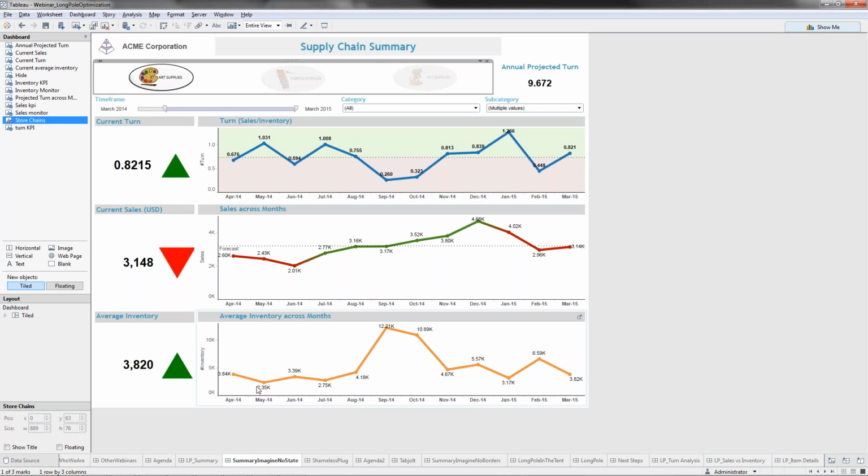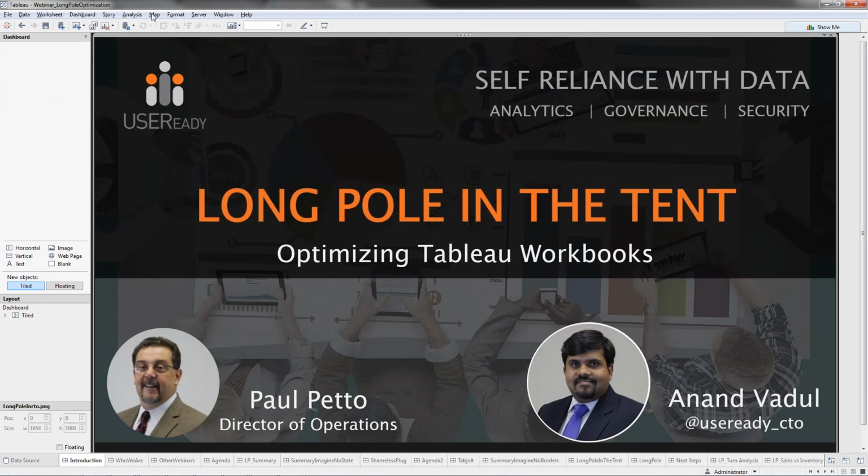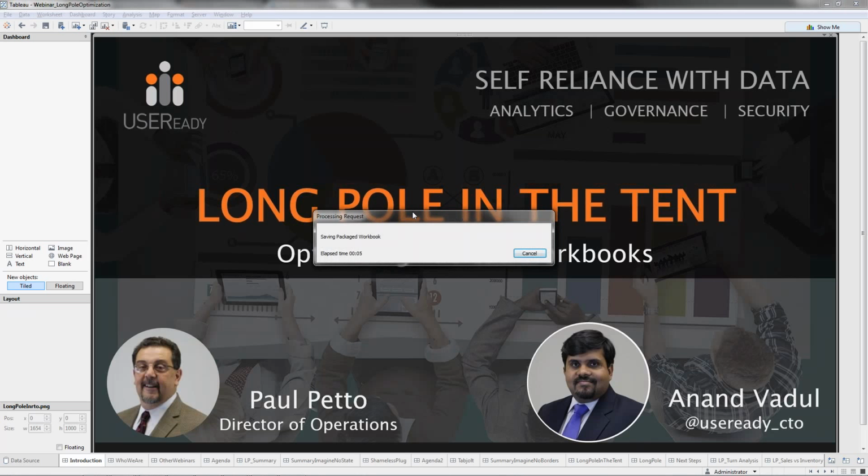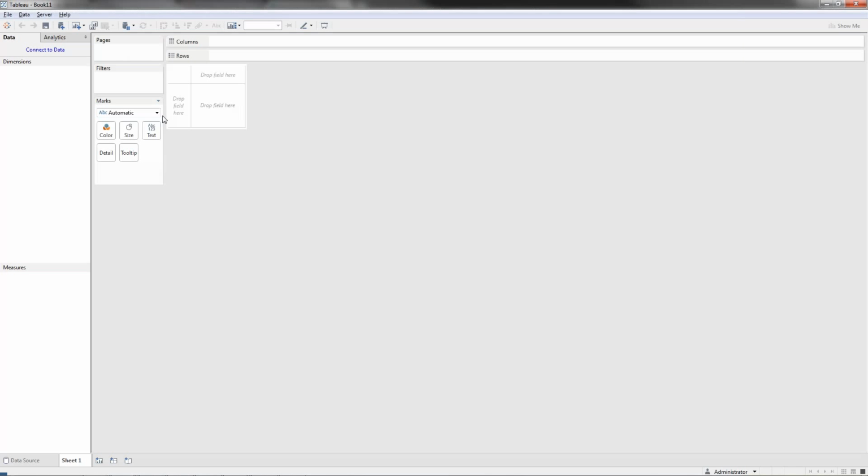What we're going to do now is benchmark this view. So let me go in and let's close this out. I'm going to benchmark that specific view and let's see how it goes. This cleans up all the cache. I don't have to worry about what has been there and what's not there. Let's open this up again.